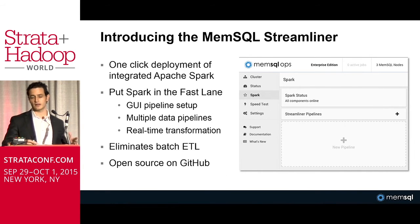The biggest thing that we have to combat as scientists and developers is really ETL. If you're writing data to a file and then loading it elsewhere, you've introduced many, many hours of blackout before you can get access to the data. With Streamliner, we built basically one-click deployment into the MemSQL product of Apache Spark so that it's easy to set up multiple pipelines and start combining them using SQL.